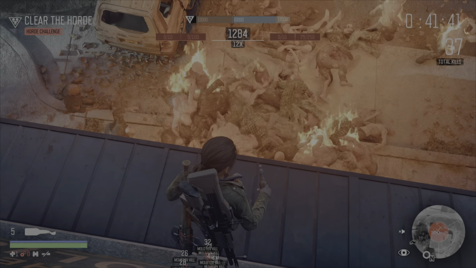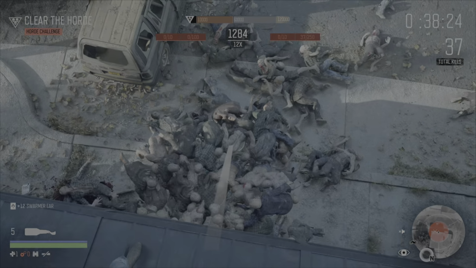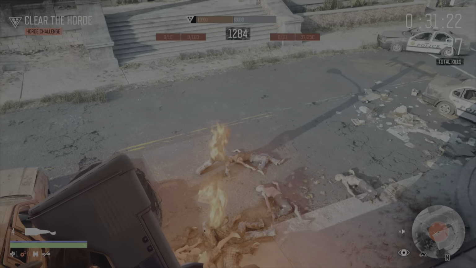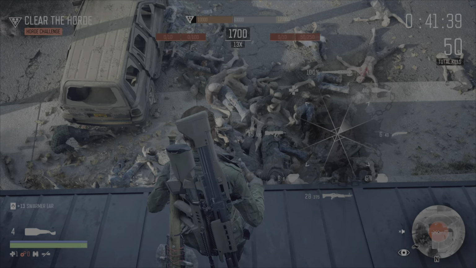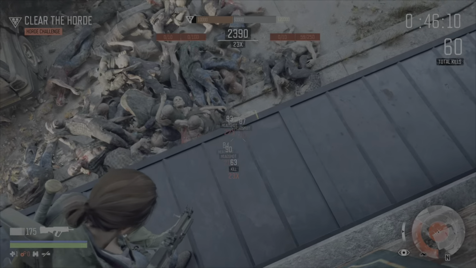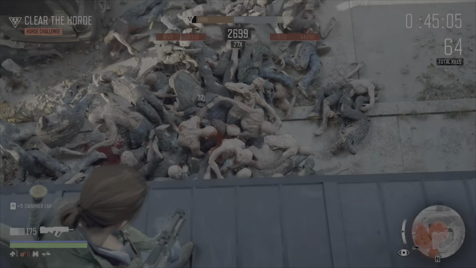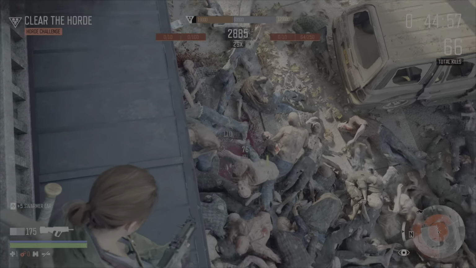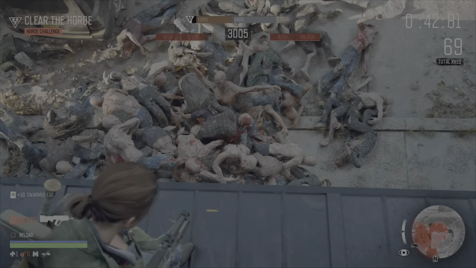Something else worth noting: once you're on this section you can move the horde about, which I most certainly plan on doing later in this run. If you don't, the pile up of bodies will get so high that if you start throwing down grenades and especially pipe bombs, they will stop doing any damage because they're just hitting dead bodies. All the ones underneath that are alive just won't be taking any damage, so that is worth knowing.